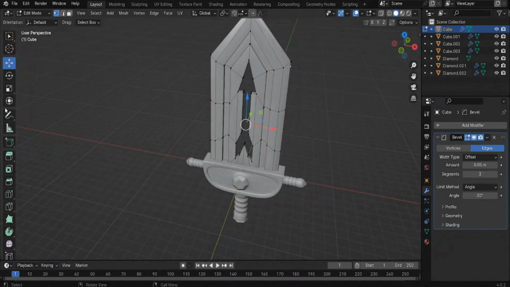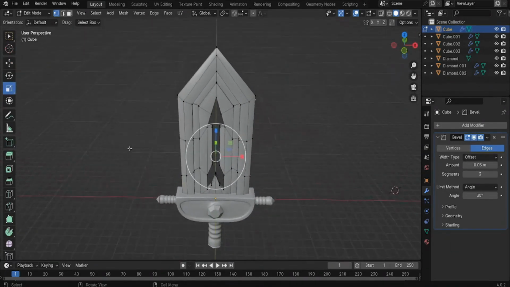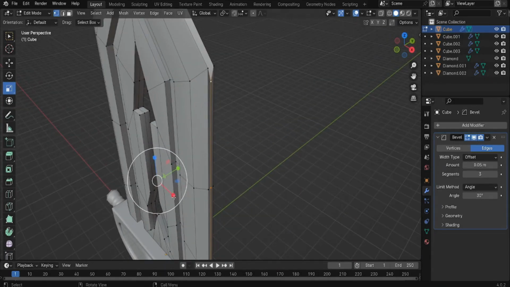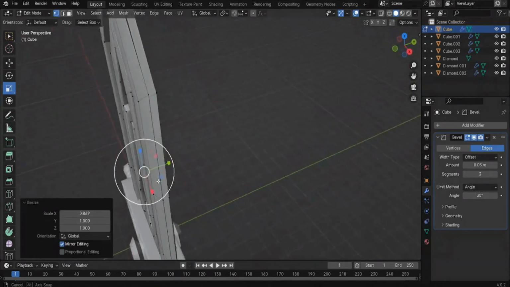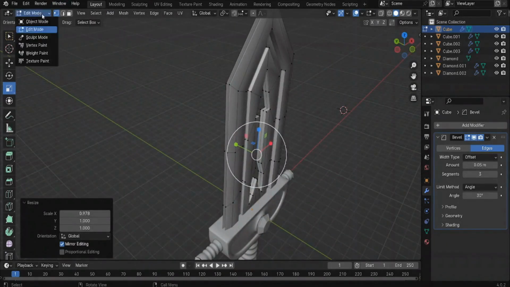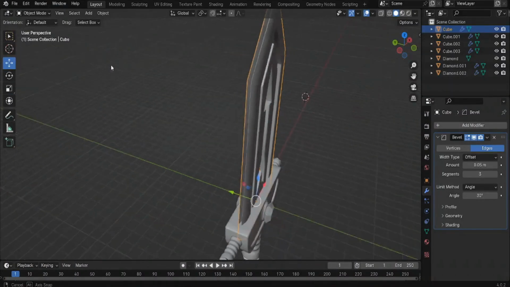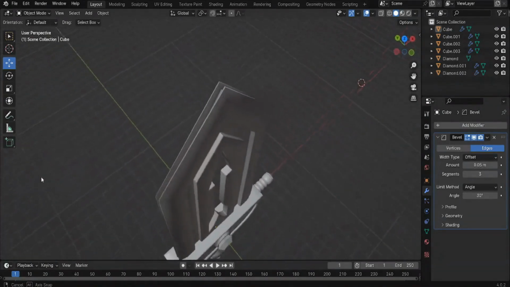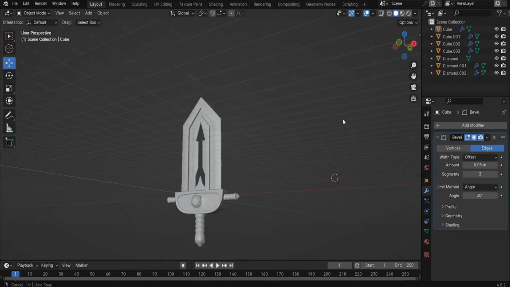Now switch to the scale tool and scale these points down on the x-axis like this. And okay, now these points on the side of this sword are sinking into it as well. This is just a nice additional detail that I believe makes this sword look better.